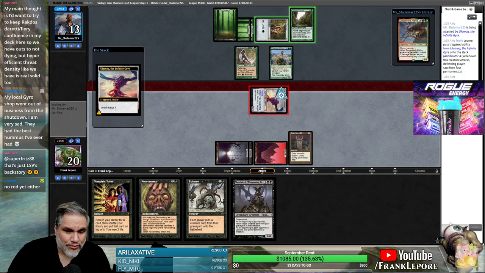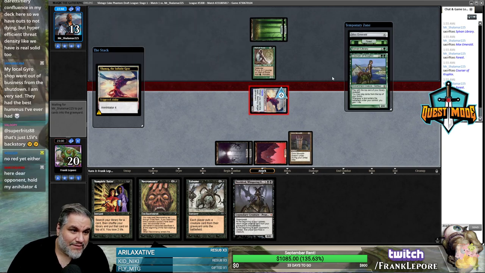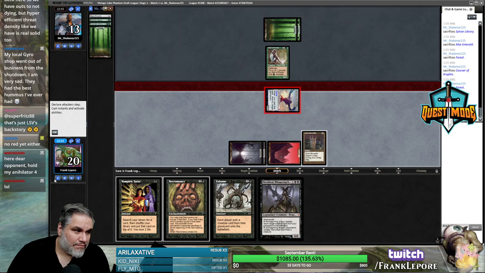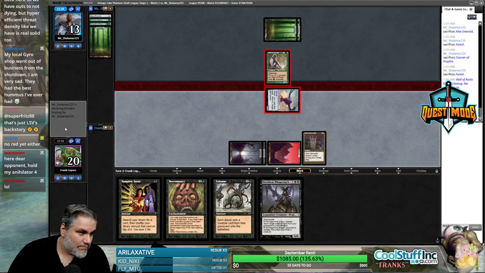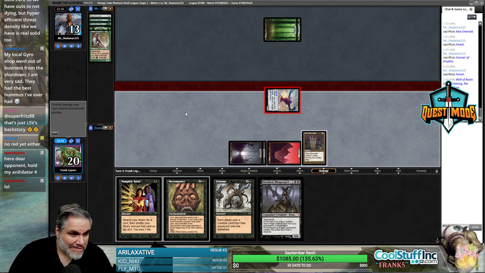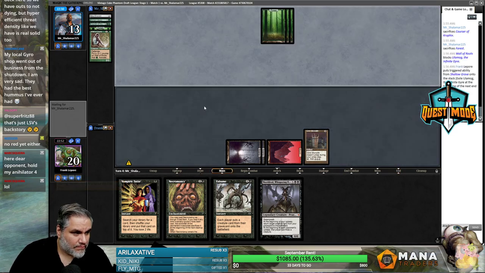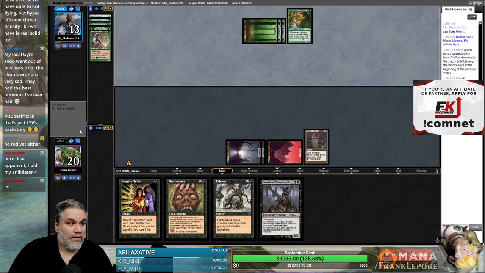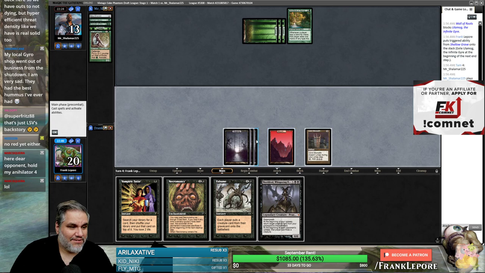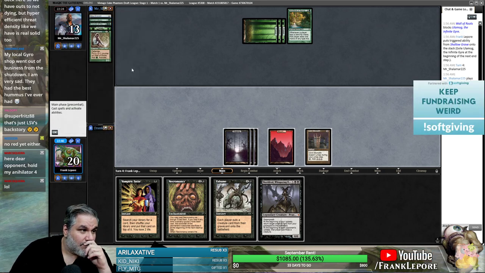And we know they're drawing a Tarka. Exhume is worse because they'll get one of these guys back, but yeah, this is fine. Do they go to 3 and keep 3 lands? No, they go to 2 lands. Oh, I see. It's actually surprisingly good.